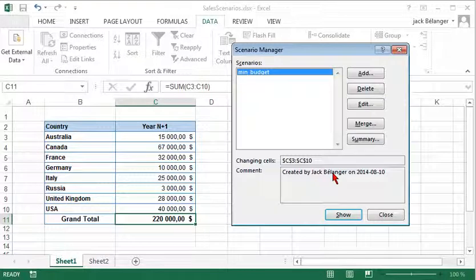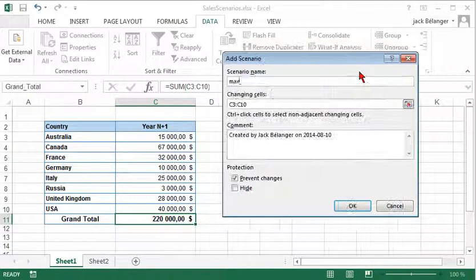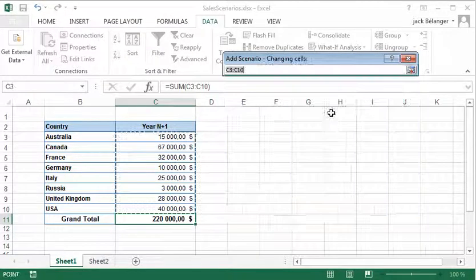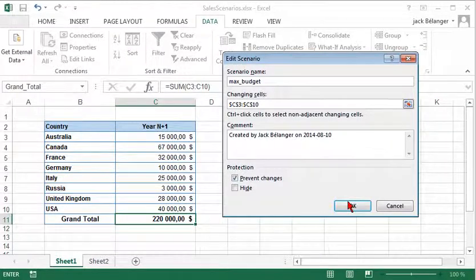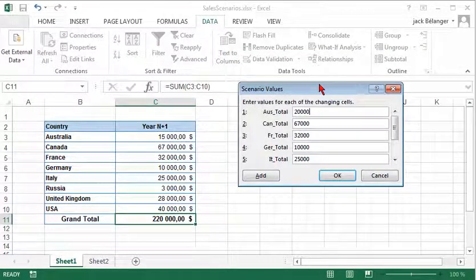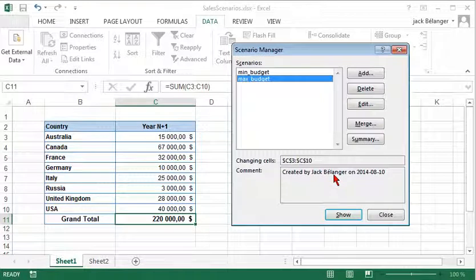In the same way, we create a maximum budget scenario. The two scenarios are created.